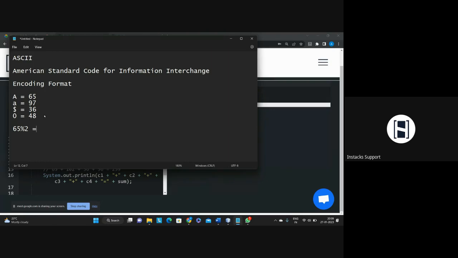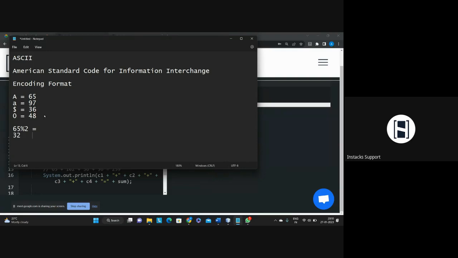Whenever you're converting a number into a binary value, we are going to be dealing with the remainders. So 65, when I convert, I will be getting 32.